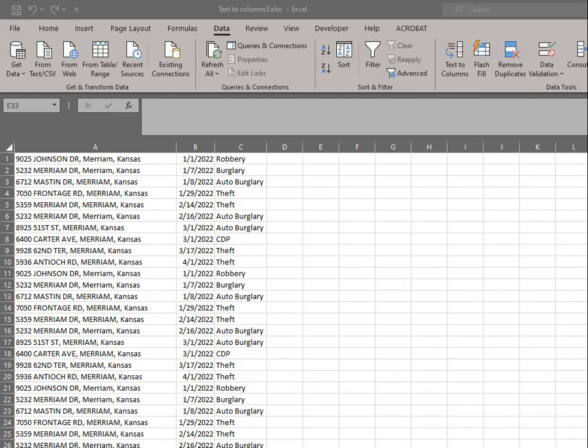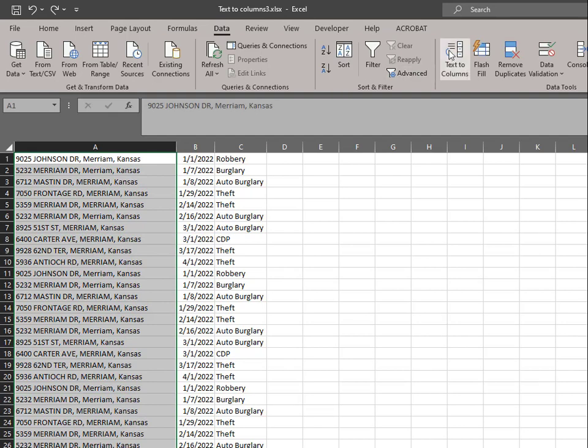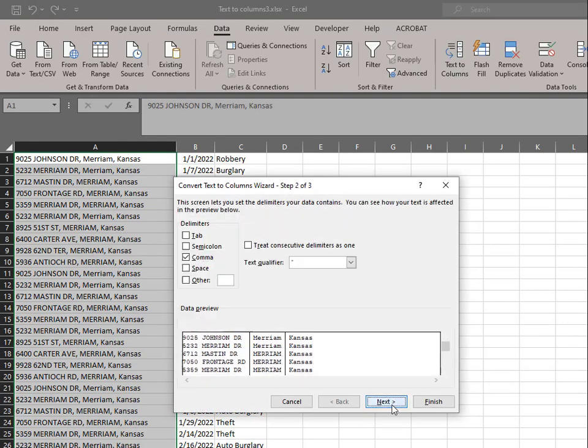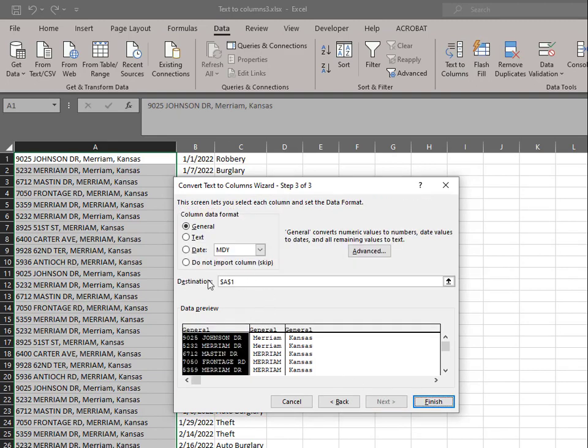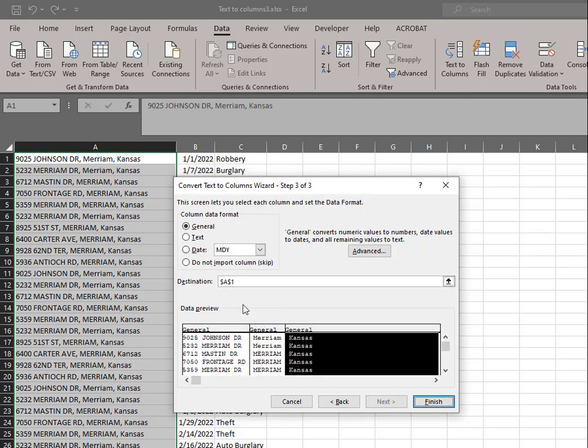When you have multiple columns to the right of the one that you're wanting to separate out, make sure that you have plenty of empty columns to accommodate your new fields. If you don't add additional fields in, what will happen is you'll go to do your text to columns, choose whatever you want the delimiter to be, and you see right here the destination shows the column that you were already in. A lot of times people don't want that original column anymore, so they'll just leave this as a destination. But the extra columns that break out will be put directly to the right. It won't add the columns, it'll overwrite anything that's there.